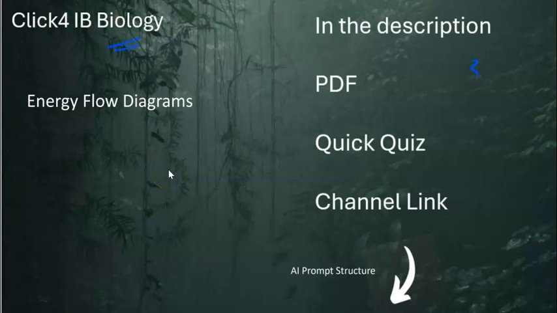Here we're going to be looking at energy flow diagrams with respect to ecology. This is a way in which ecologists have attempted to turn the descriptive food chains and food webs into quantitative measured diagrams. There's a blank version of this presentation down in the description that you can annotate with your own notes as we go along, but then there's also 10 questions that you can use with answers to test your understanding of the video that we're about to do.